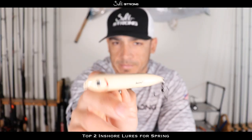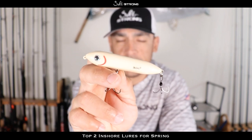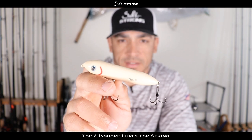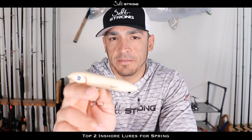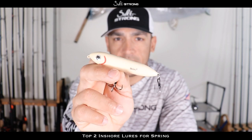If you can narrow it down to two lures in the springtime, I would definitely go with a top water such as a Zara Spook or Zara Super Spook Junior. It's a great inshore lure — redfish, trout, and snook will all hit this, and it pretty much catches anything out there. Ideally I want to throw this first thing in the morning or later in the evening just before the sun goes down — those twilight periods or low light conditions.